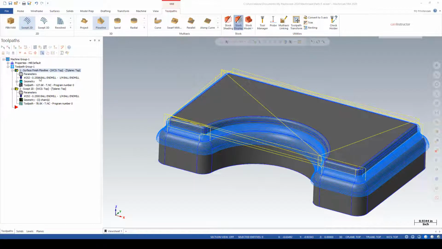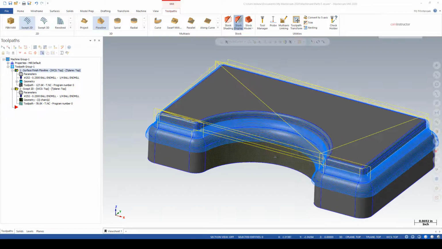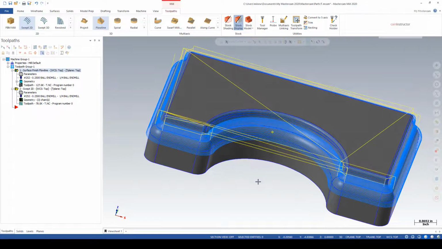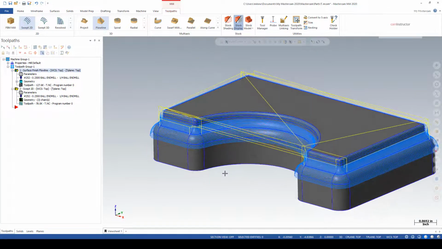Regardless, it still took much longer than our swept path did. This flow line is filtered, so this is as close to as small as the toolpath will get. So there's a size difference there now, a little bit more noticeable. We're seeing some repositioning in here going on as well. So there's maybe some work to be done there to get a better toolpath from that. Maybe flow line isn't the best option in this situation.